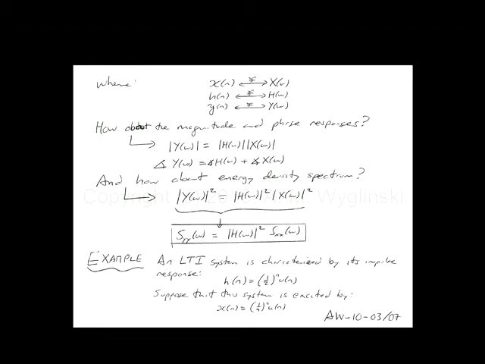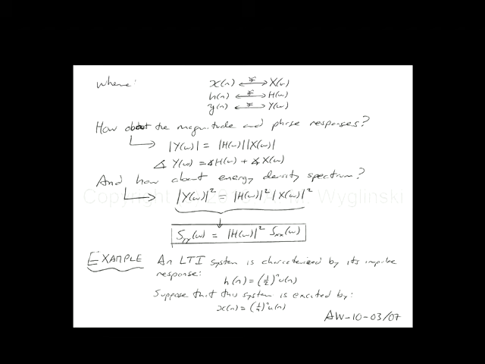And then, what did I mention before about the magnitude response and the phase response? Well, it's interesting. What are the magnitude and phase responses of that output y? The magnitude is going to be equal to the individual magnitude responses of H of omega times X of omega. And the phase responses, it's kind of interesting, they are actually additive. Whatever the phase response of H of omega is, it is summed to the phase response of X of omega to give you Y of omega's phase response.